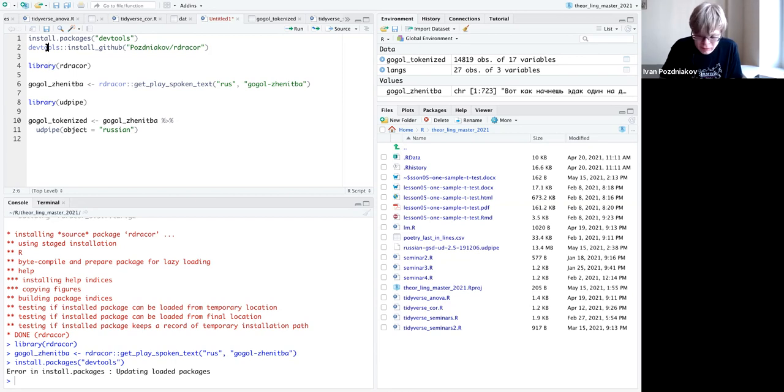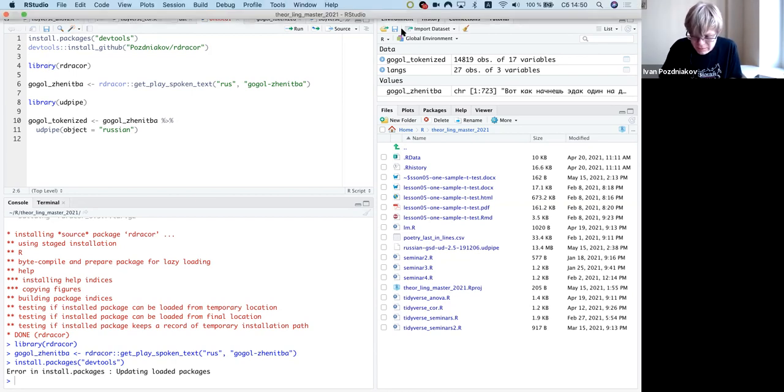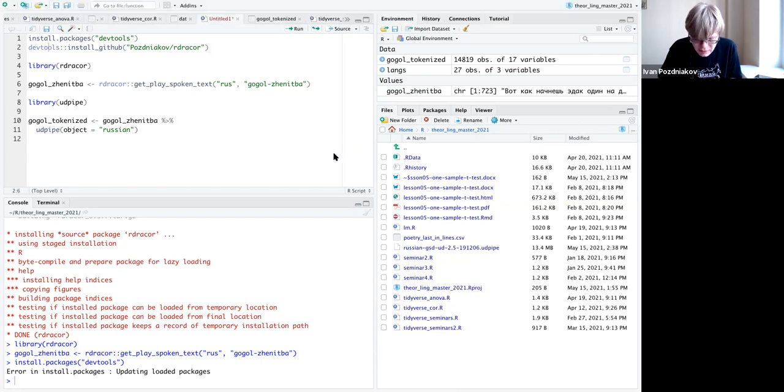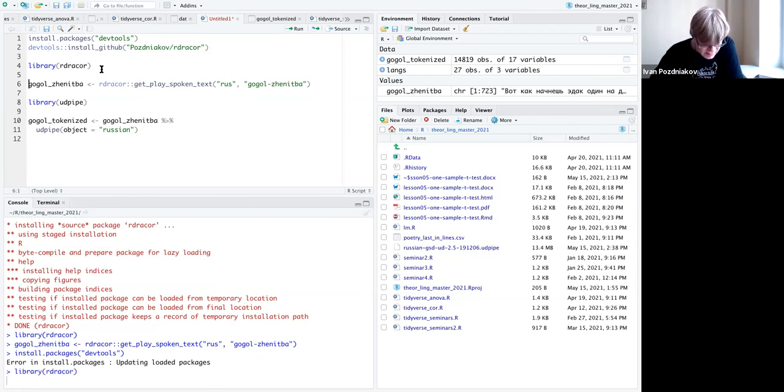Okay, so I hope that everything is okay, because if you still have this problem, just tell me, because it's important that you can follow what we do. So please send me a plus if you downloaded the package and successfully imported it. By successful import, I mean that if you run the line library(agrocore), you don't get anything. Cool.